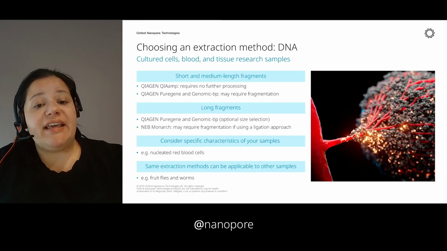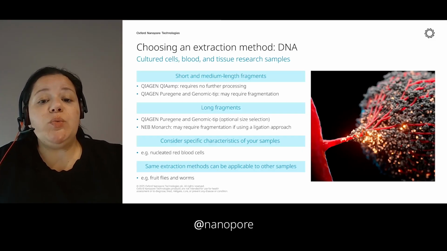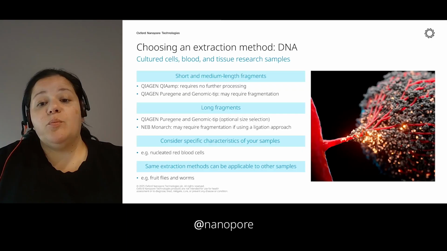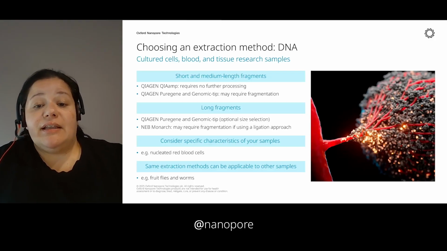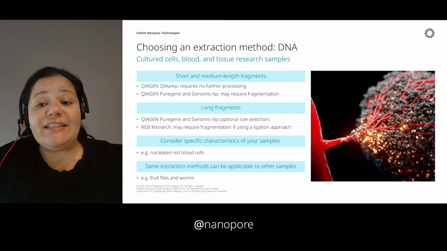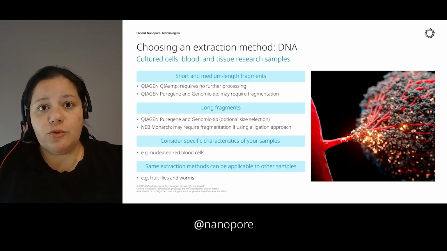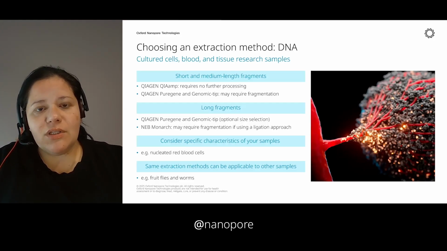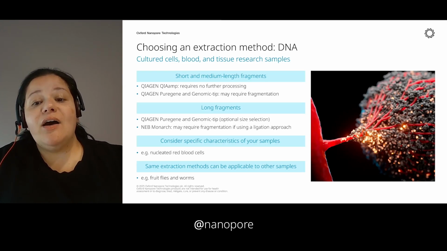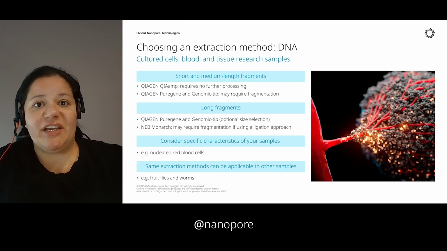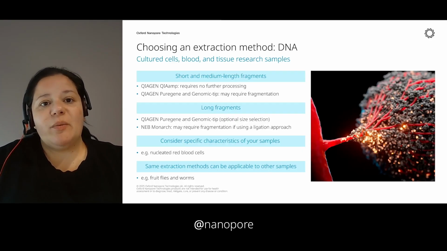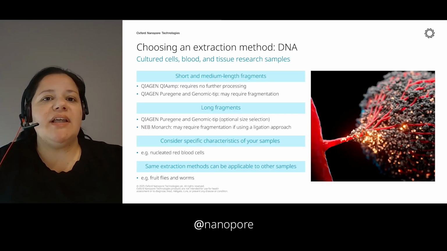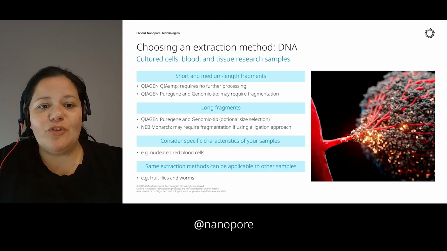Then there are specific kits like, for instance, the NEB Monarch, which we will use for the preparation of ultra-high molecular weight DNA. And this will give you these beautiful ultra-long fragments. But if you're using something like a ligation-based library preparation approach, this will be a little bit too long to be efficient with that preparation. This ultra-long prep I just mentioned will be covered in the next masterclass. So in this case, you might want to fragment the sample a little bit just to make it efficient, but as I said, we will go into the fragmentation in a few minutes.